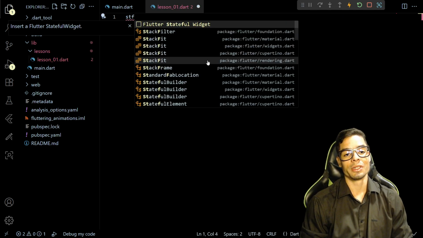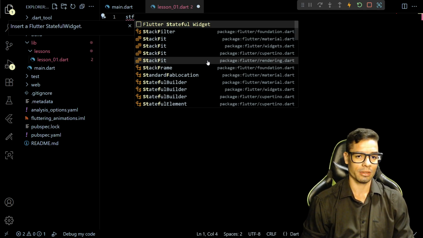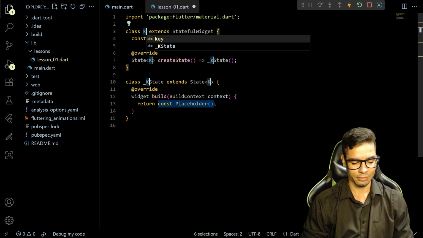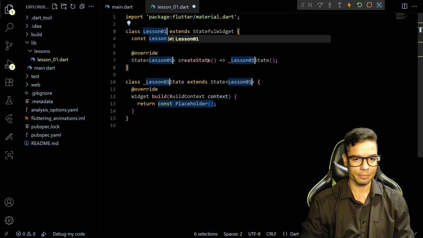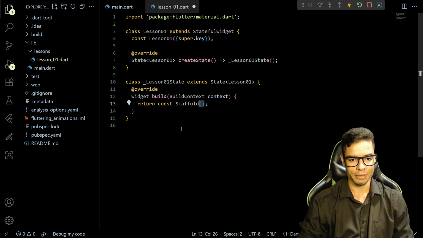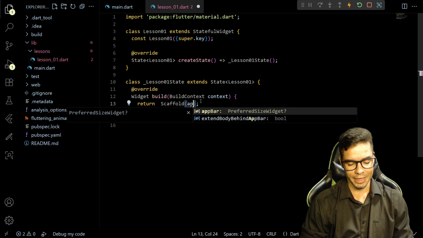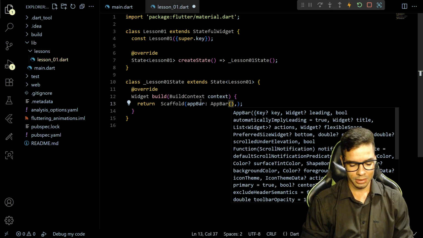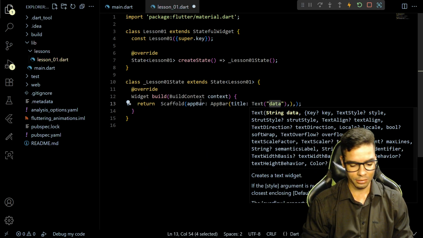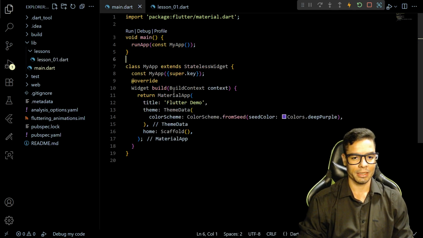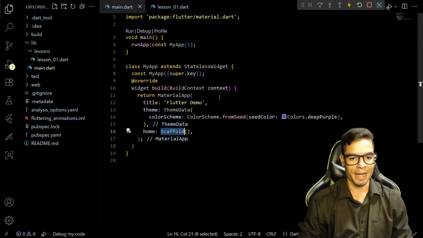As we have to control the animation, we will be using the initState lifecycle method. So Lesson01. We have a scaffold here, and let's use an app bar. We will have a text here in the title called Lesson 01. So let's use this Lesson 01 in our MyApp here.